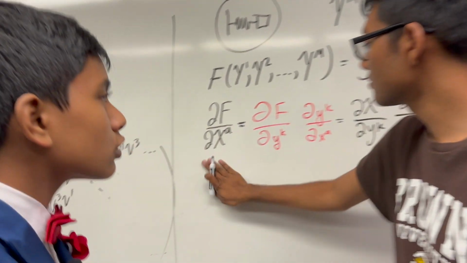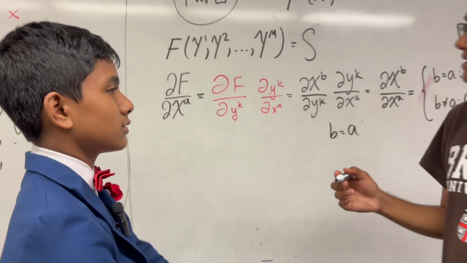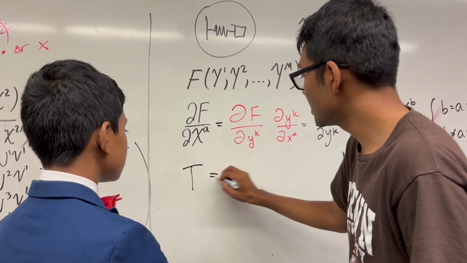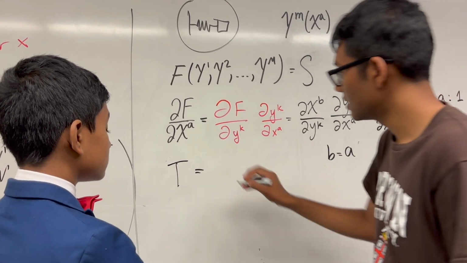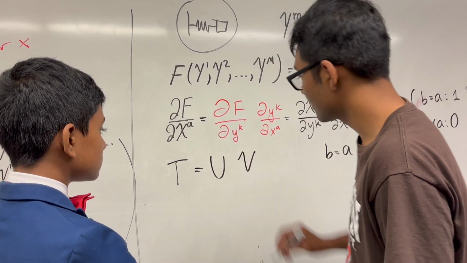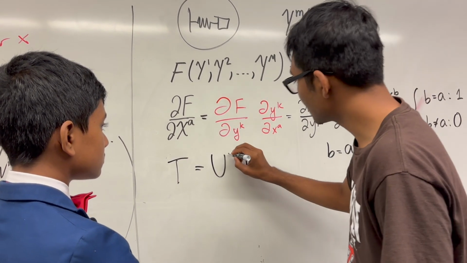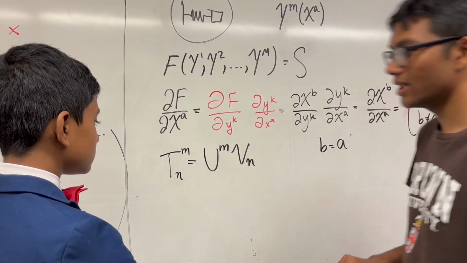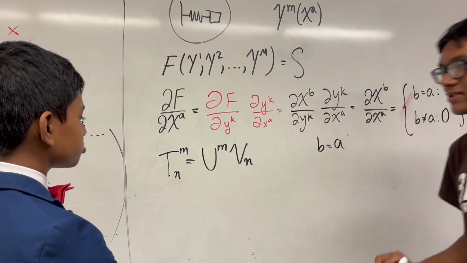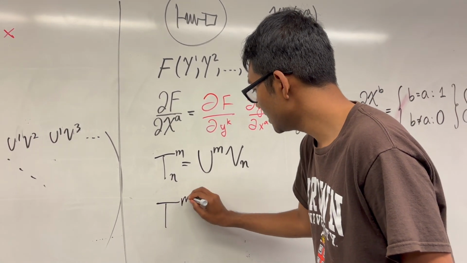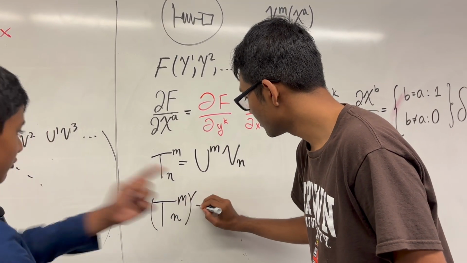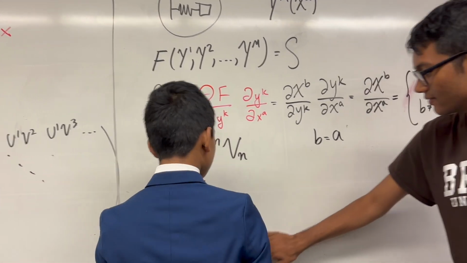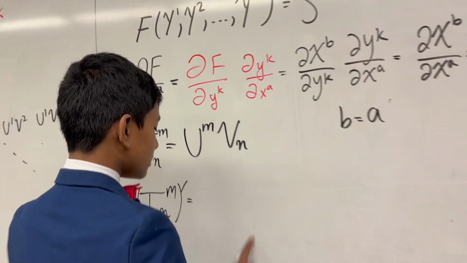So going back here, let's say we have the following: a tensor T, which is equal to the product of two vectors, let's say u and v. And let's say that one of these vectors has a contravariant and one has a covariant component. How does this tensor transform? In other words, what is T M N prime? Didn't we explore this last time? Yes. So go ahead, write down what our transformation law is.